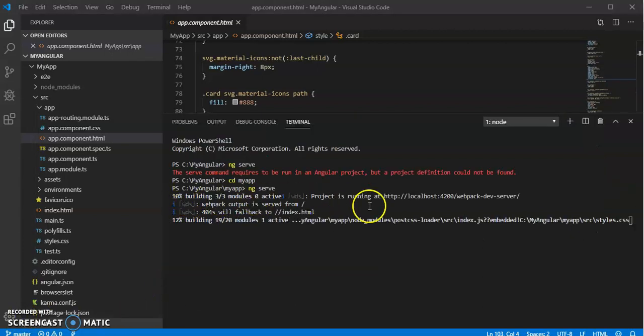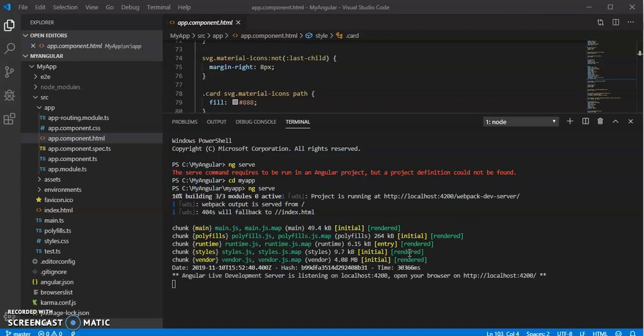See, it has started compiling your project. Once it is successfully compiled, then you can open it in the browser. See, it has compiled successfully.